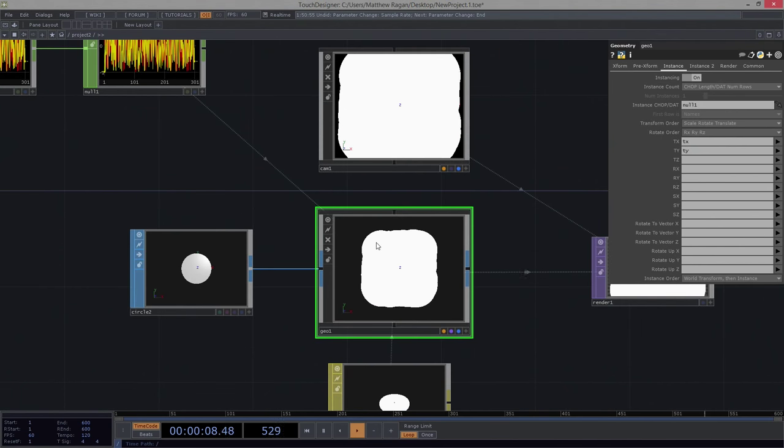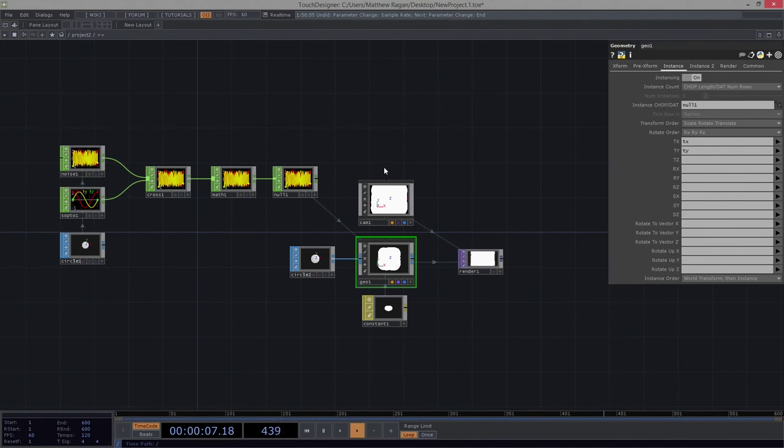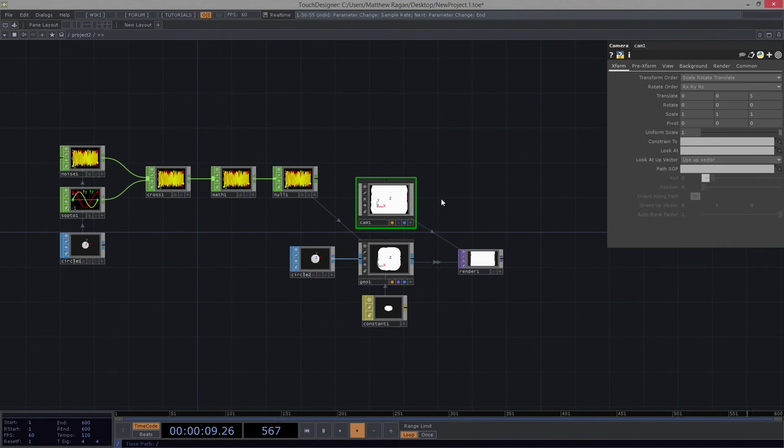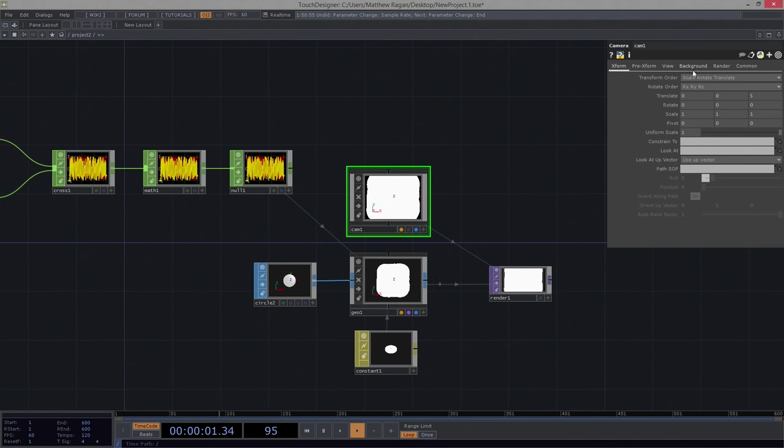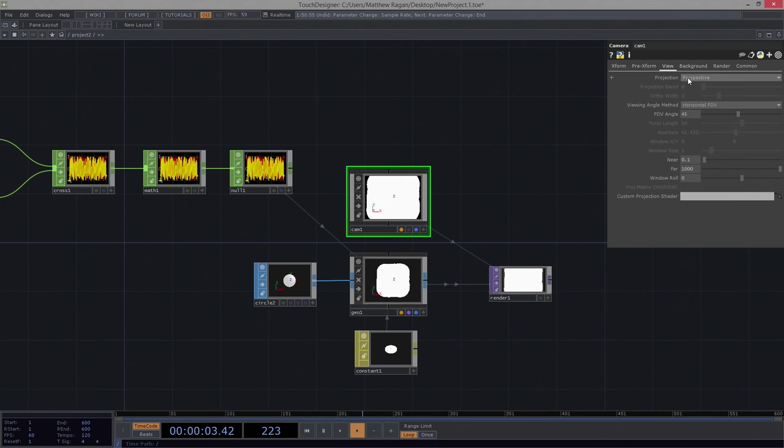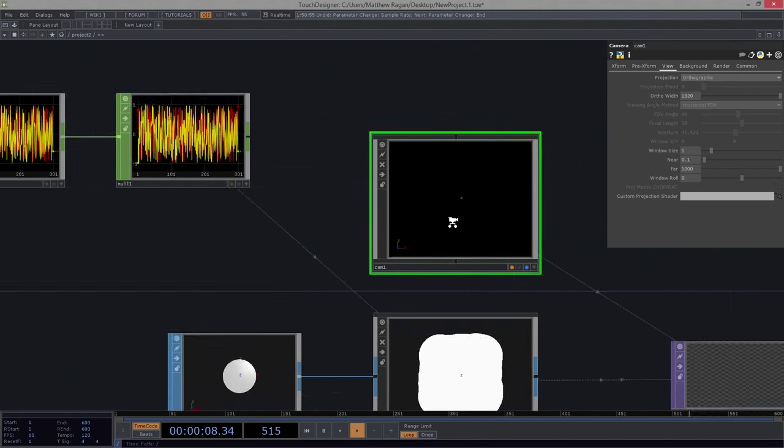We're drawing a whole bunch of stuff all on top of one another, which is how we're ending up with all these conflicts, and that's for us totally copacetic because we still need to make some changes. So the first change we're going to do is head up to our camera and switch our view. Instead of perspective, we're going to switch to orthographic. And while we're here, we're going to change our ortho width from 2 all the way up to 1920. So it's going to be wide, wide, wide.